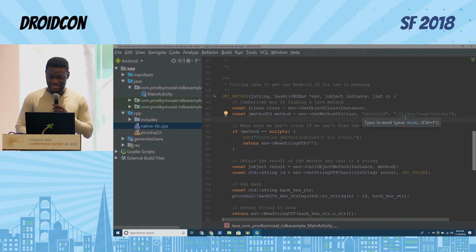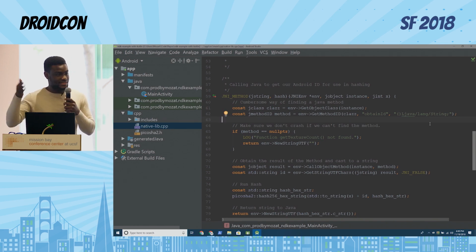And as you notice, it's this weird L, Java, lang, string with a semicolon. This makes no sense, in my opinion. I don't know why it's done like this. It's obviously done like this so it can get to the exact package. I wish there was an easier way because this is very easy to mess up, right? But if the method doesn't exist, we try to catch that and just return an empty string.